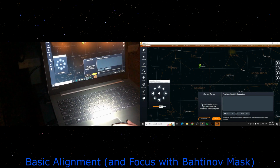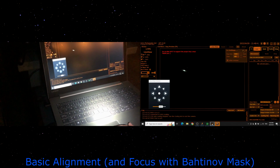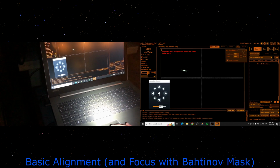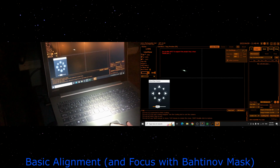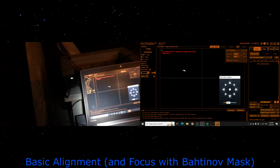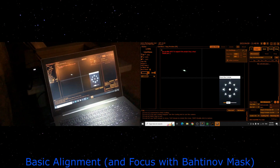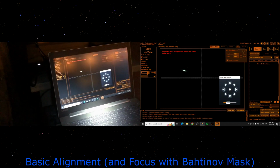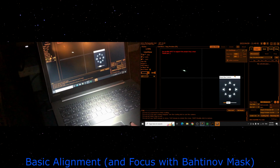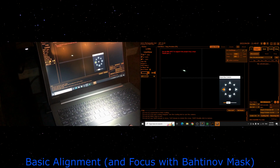All right, now let's center this. I'm going to enable the crosshairs, and change my weight to 4. Now, the joystick controller is pretty good if you're looking through the red dot finder, but for fine controls on screen, I find it's actually easier just to see the slew controls. Okay, here we go.